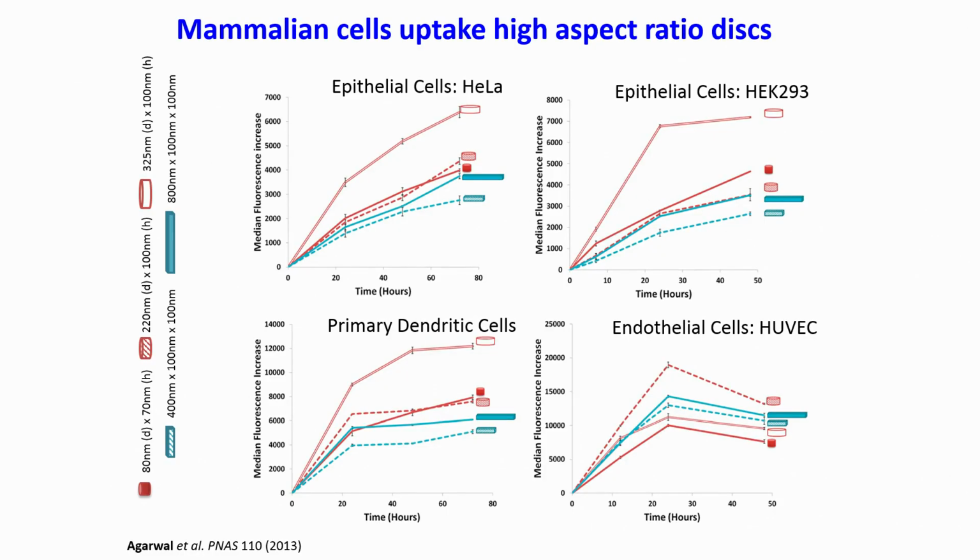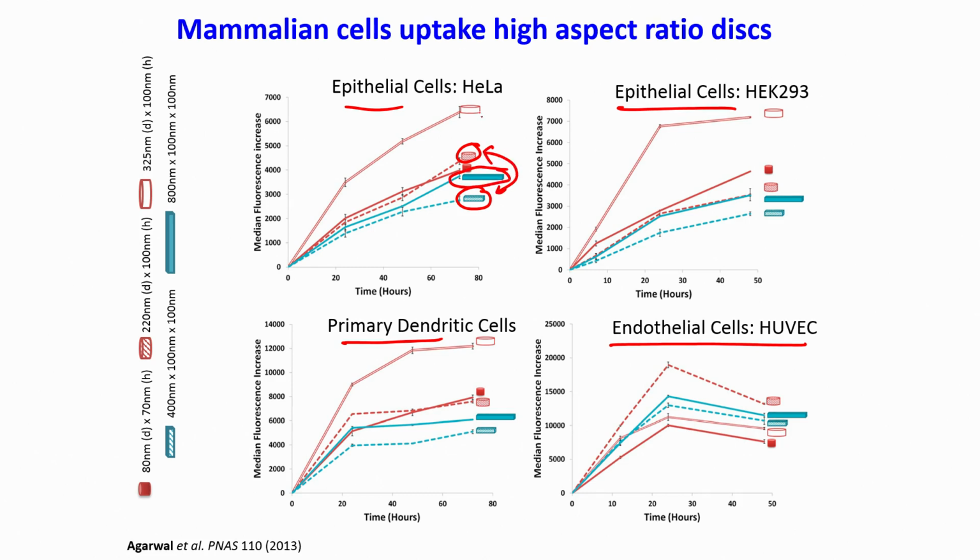And then you can do an uptake with the cells to see, if I want to deliver things to mammalian cells, how do mammalian cells then take these things up. So, the group has used several different cell lines. In this case they have epithelial cell lines, 2 of the epithelial cell lines, and one dendritic cell line and another endothelial cell line. And what you see is that different shapes, even though they might be of similar volume. So, in this case this smaller disc and this smaller rod are equal volume.